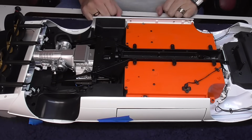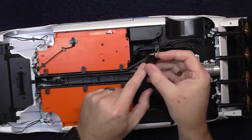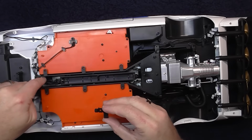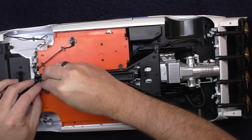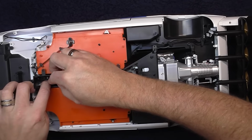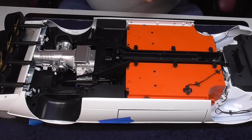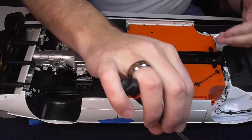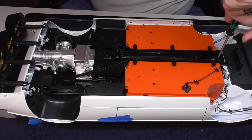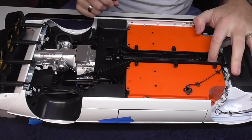Right, I've zoomed out some cameras so we can actually look at everything that we've got on the underside here. Now, the hole that I've got in this is going to go this way round into that lug just at the bottom there. So I'm going to get this in just like that. It's held in with a DS02 screw. And you can see why now, in the last pack, why we had to move these wires over to this side. That there is your reason. Perfect. So that's into place just there.